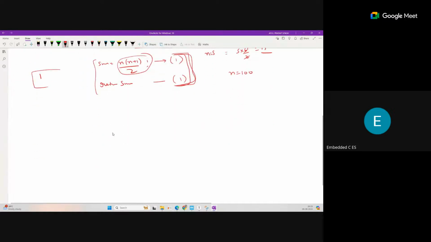Similarly, we have one example like binary search. I am not sure if you have heard this term, binary search. Suppose you have data, and your data is sorted: 1, 2, 3, 4, 5, 6, 7, 8, 9, 10, 11. I have written all the numbers from 1 to 11, but it may be any random numbers, as long as the data is sorted.